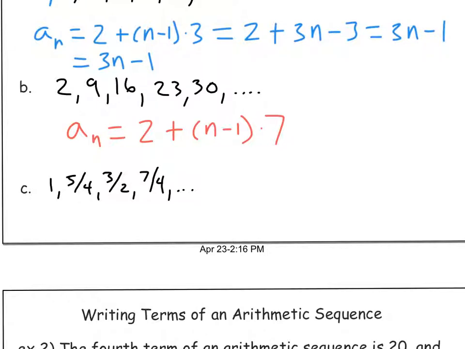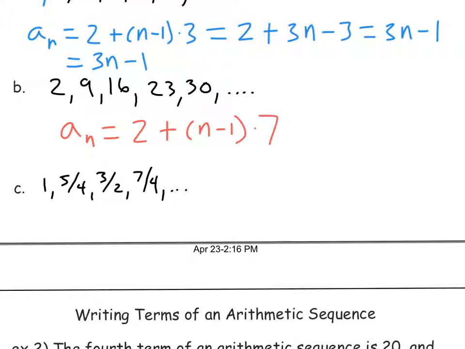It's important to note that, although I don't think I worked an example in here where it comes up, d can be negative, right? Which would be like you're subtracting the same number every time, and the terms of the sequence could get smaller. So here we throw in some fractions, and perhaps d is a little bit harder to see. Because the general term would be 1 plus n minus 1 times, we need something.